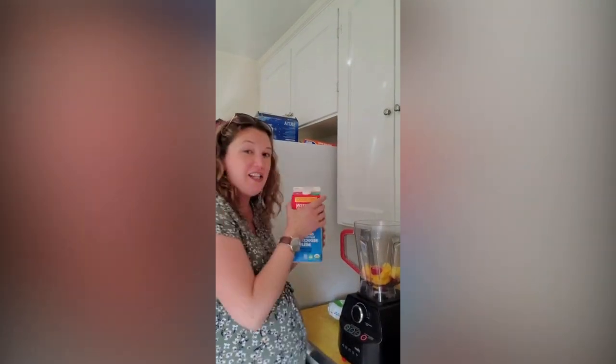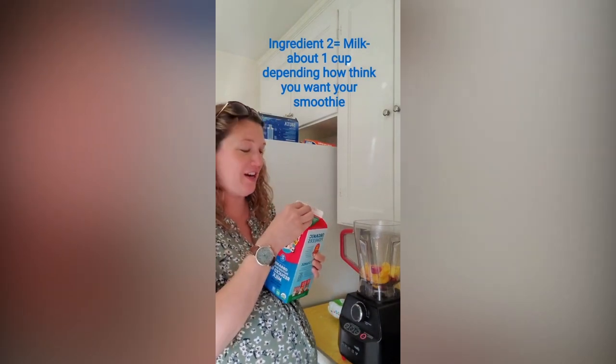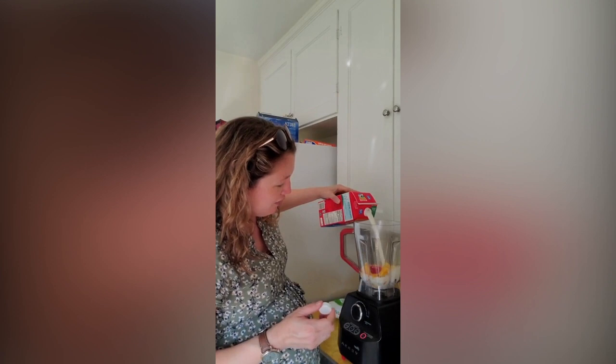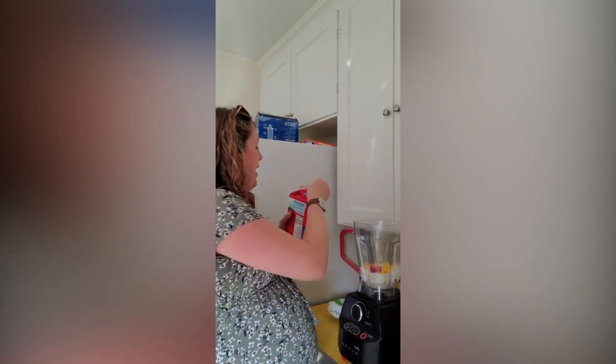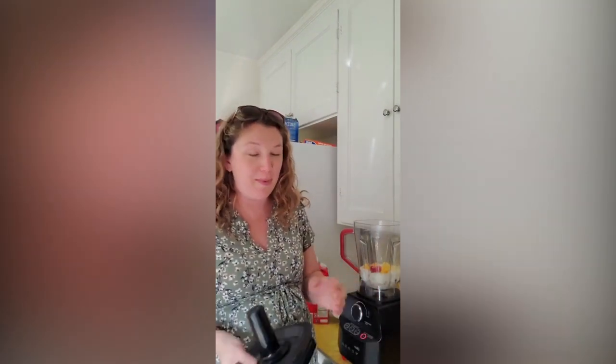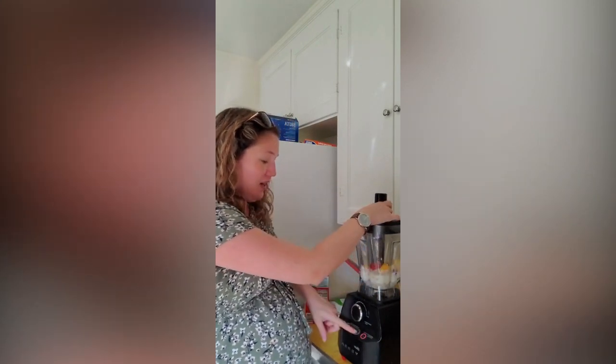And then I just take some milk, which you always have in the refrigerator anyways, and I pour about a cup of that in too. And then, I don't usually measure, but if you wanted to be specific, you would do a cup of frozen fruit and a cup of milk. And then it's going to get really loud for a second.